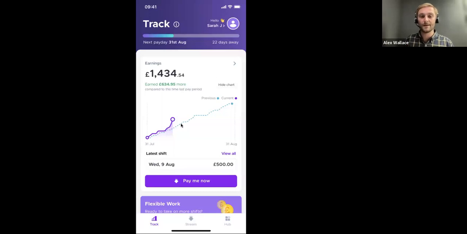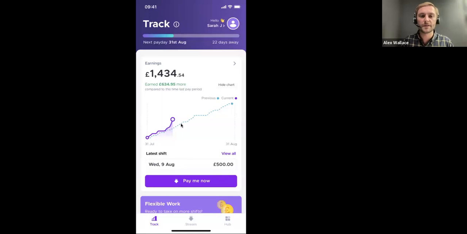But what I will caveat is that different people will have different elements of the app, not only because it's a staff benefit and your employer decides what you can see, but also because even within the same organisation, people are treated differently. Some people are shift workers, some people have a salary, some people have contracted hours. So if you see something different in the app, please don't be alarmed. It is different for everyone, but hopefully you'll get a picture and it'll be relatively similar to what you see.